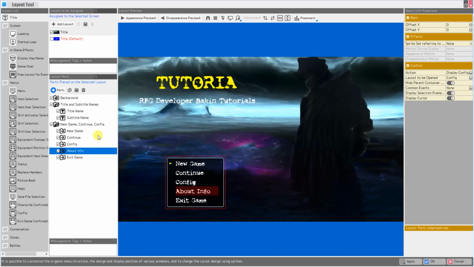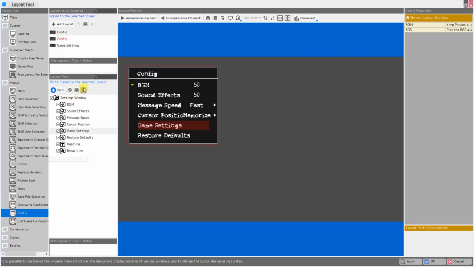Just an observation. In my opinion, this area is fundamentally flawed in the sense that you cannot create separate folders in the screen list or layouts outside of the menus. For instance, if we wanted to put the About Me window in the title screen itself, keeping things together, there is no option in the layout to be opened or in the action to directly open the layout in the control area. So we need to adapt, and the best place for that would probably be in the config settings.